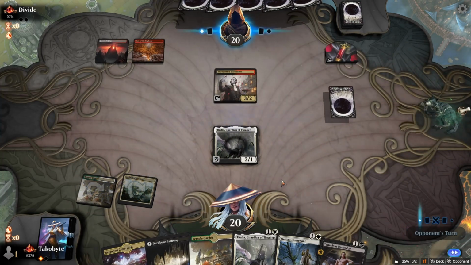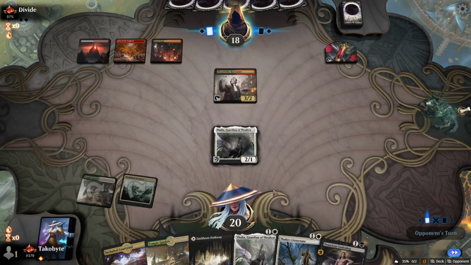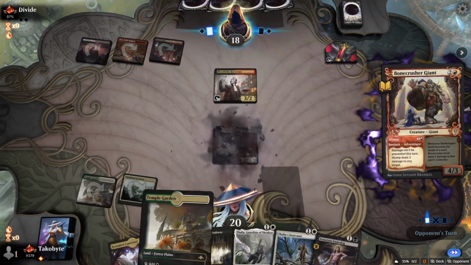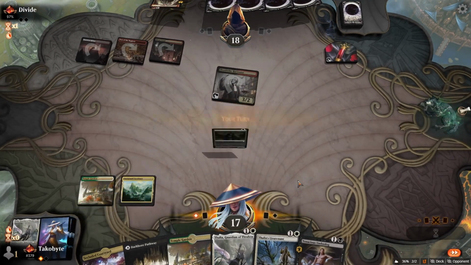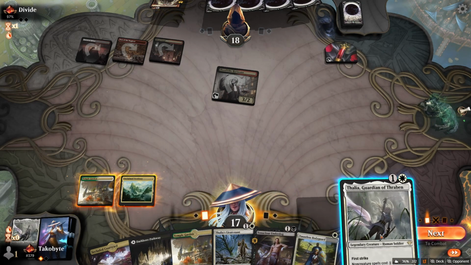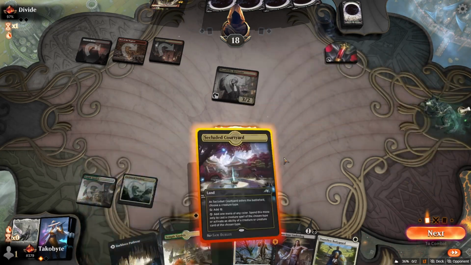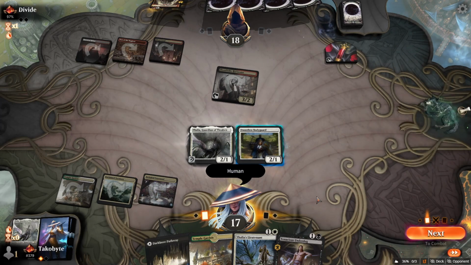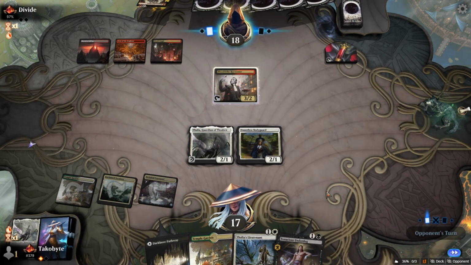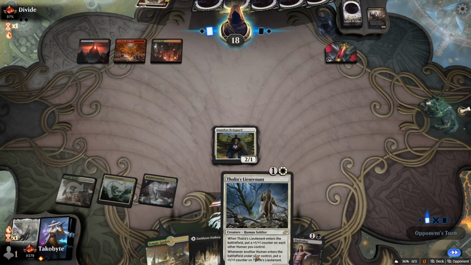I'll play out the Thalia because they're probably just gonna kill my Thalia with their Blood-Tithe Harvester, right? And since I have another Thalia, that's what I want to do. Ooh, okay. Do I run out another Thalia? Interesting. This is very, very interesting. I'm gonna do this so it requires the Blood-Tithe Harvester to kill the Thalia. And then I can go Tenacious Underdog into Thalia's Lieutenant.